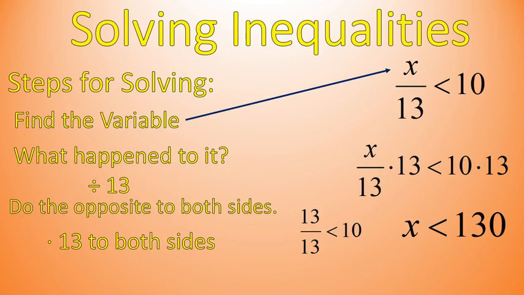I'm going to pick a number that's less than 130 — I'm going to pick the number 13, because that'll be easy. 13 divided by 13 is 1, and 1 is indeed less than 10. So I picked a number that was easily divisible by 13 to do my check, and it has proven that x values are less than 130. So that is the correct solution to this inequality.